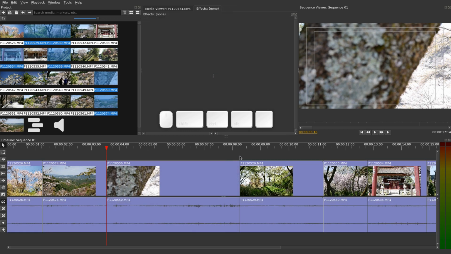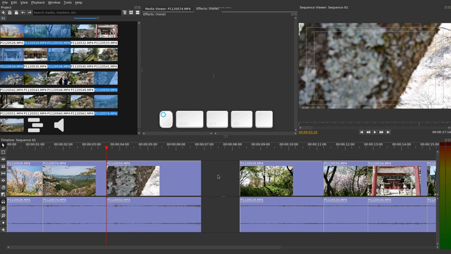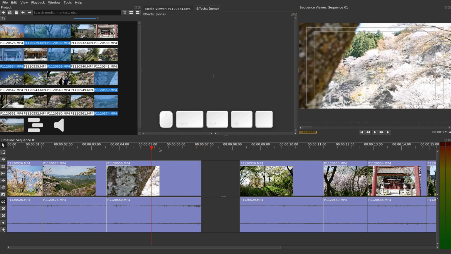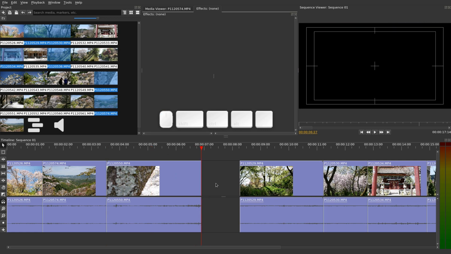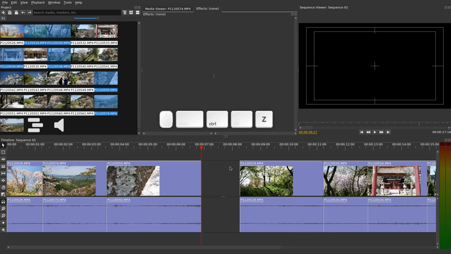Note that if you use the select tool, which is bound to the V key, by the way, it's going to leave a gap when you trim it. And at the moment, there's no way to select the gap directly. So you have to do something like place the time cursor at the end of the current strip. You can use the down key for that to jump to it. Press the W key to ripple delete to the next endpoint, to the next cut.